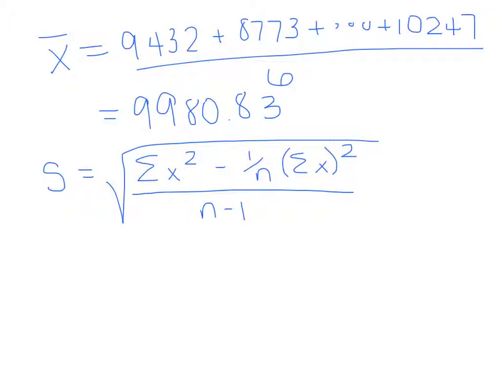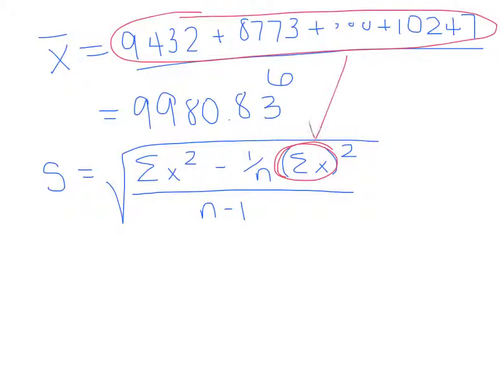So the sum of the x's, right, that's actually the same value. This is the same as this number that you'll get up here. Those two numbers should be the exact same. So that is no different. That's not a new calculation. But for the sum of the x squares, let's go down here and do that calculation really quickly.